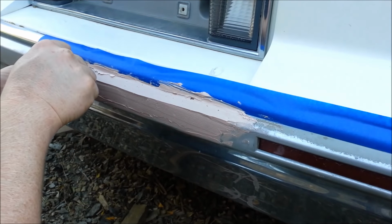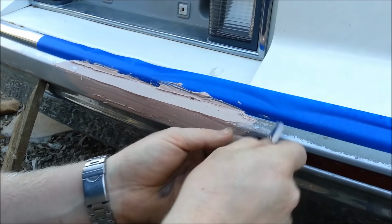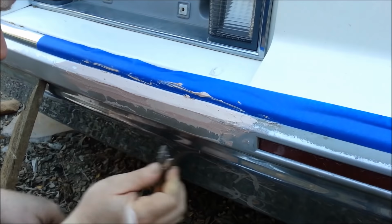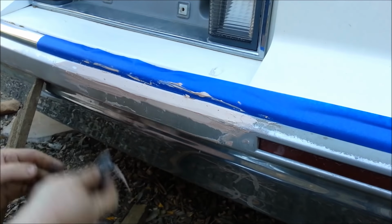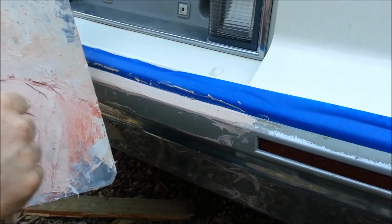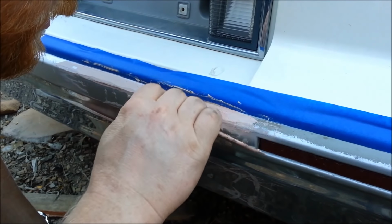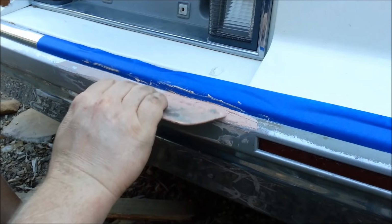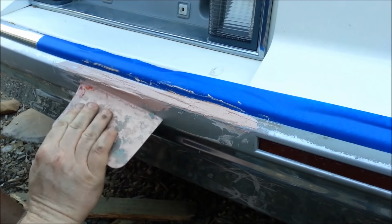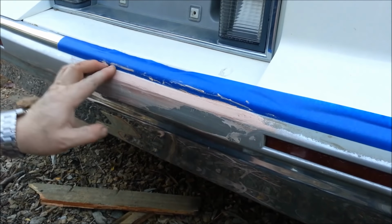I got a little air bubble. Dang close already, just right there. My little low spot. There we go, it's set up pretty good.